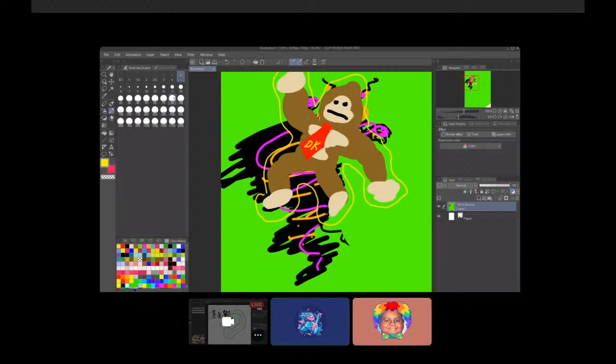He disintegrates. What? How come? Because he put on his tie with the wrong knot. Oh, he did a double Windsor, didn't he? That's why it's so short. The DK logo starts shining, and the tie starts to form these white cracks, like a rift, spreading all over his body. He starts getting sucked into the Super Smash Bros. realm.